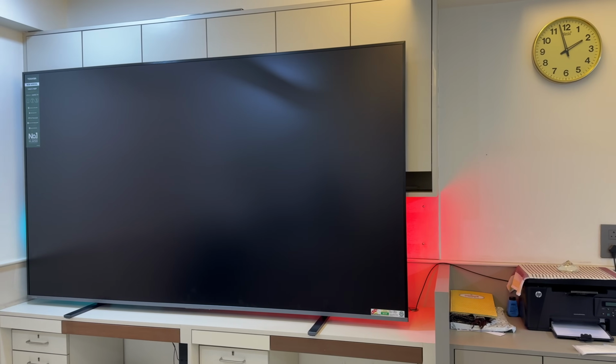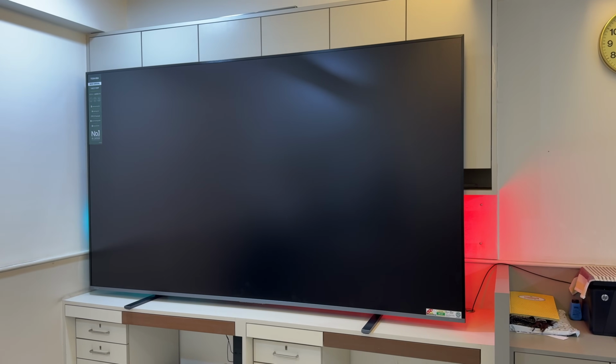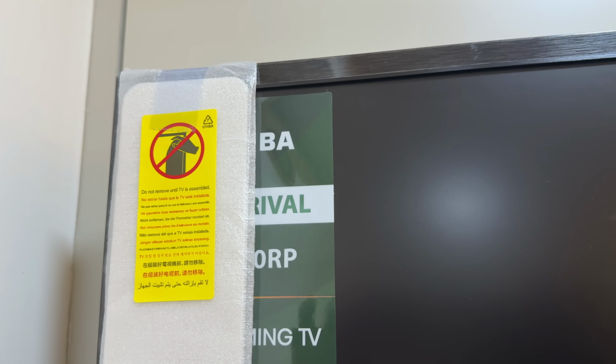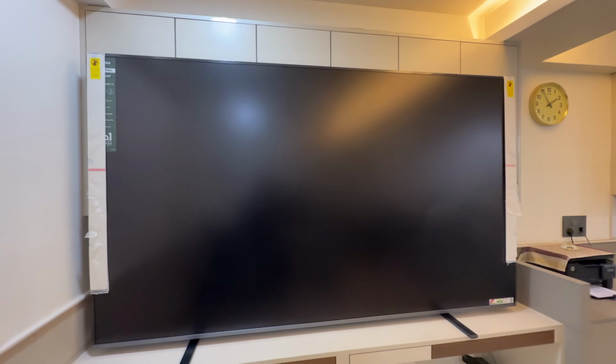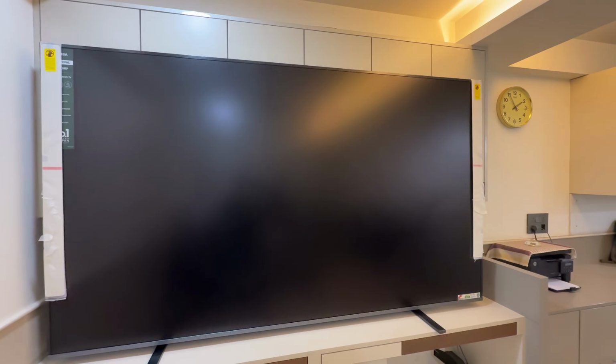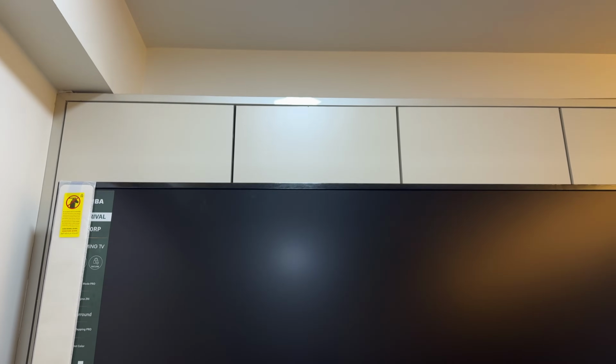So we have fixed the stands and placed the TV on the table, and I have just one word for it: breathtaking. The build quality and design are absolutely top-notch. The first thing that instantly grabs my attention is the matte display. It drastically reduces glare. Check this light on the roof and its reflection on the screen. Almost negligible. On any other TV, the light would reflect like a mirror.